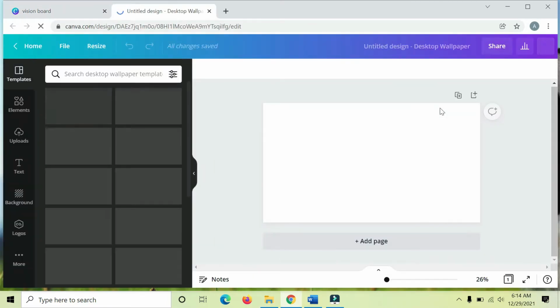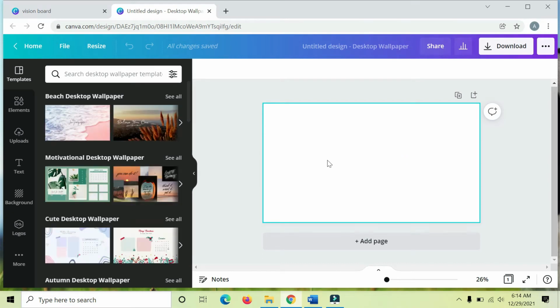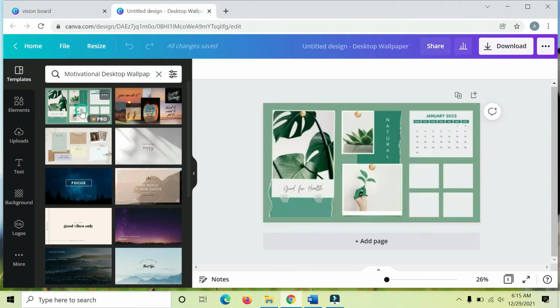This is going to be for my computer. So this is a completely blank project here, and you can start adding things. Some of these here are pretty cool. They already have places for you to put your photos. So just for this video, I'm going to grab this one so you can see how it works.